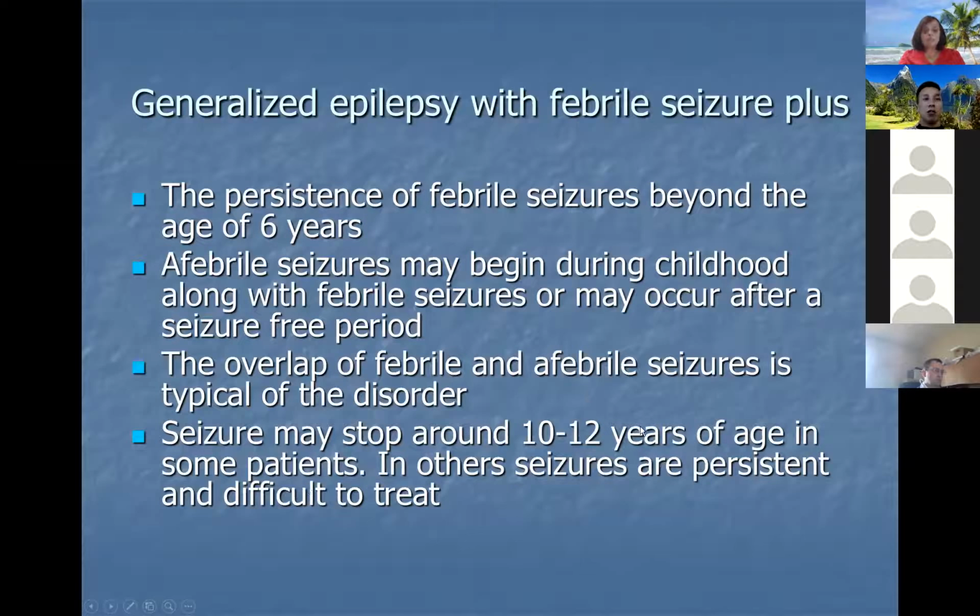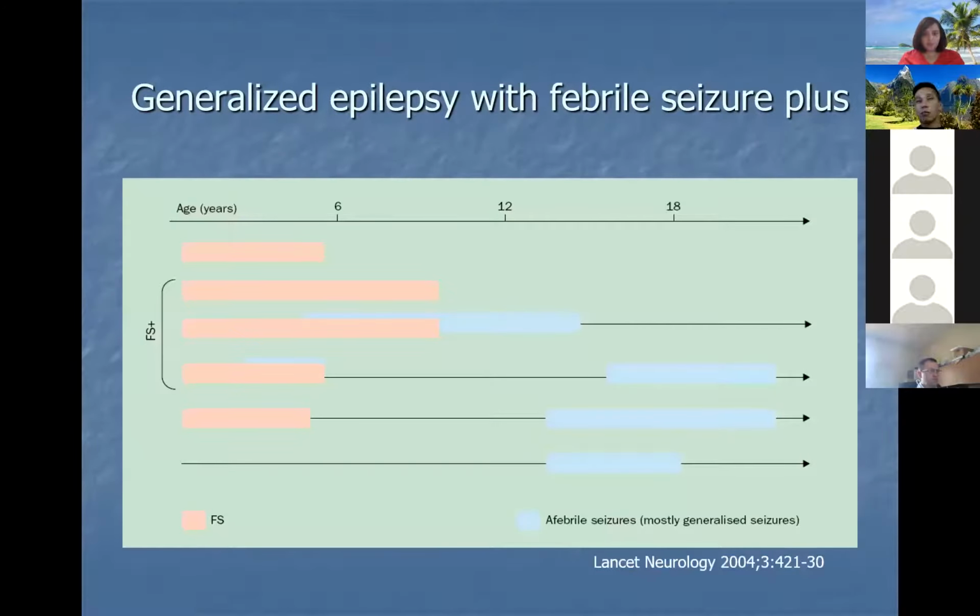Many of these kids do stop developing seizures at some point between 10 to 12 years of age. These kids we actually do put on daily preventive seizure medications. A small cohort of these kids that don't outgrow these seizures develop very bad to control seizures. Very, very hard to treat sometimes. And that's kind of what this next histogram shows.